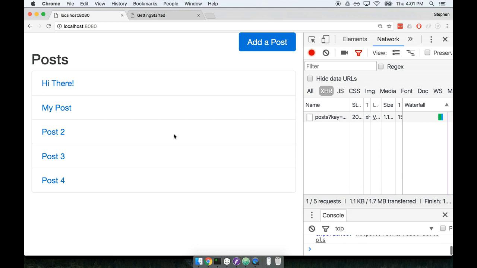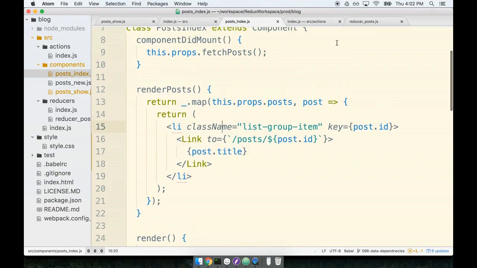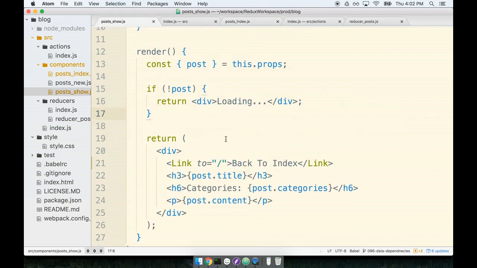Now, for me personally, that is how I always construct pages. I always assume that we're working with stale data because you never know how long a user has been sitting at this index page. And so I always want to make sure that I refetch records whenever I go to the show page. If you're working on an application, however, where you are really concerned about network usage, you could always add a check inside of the post show component. So let's find post show.